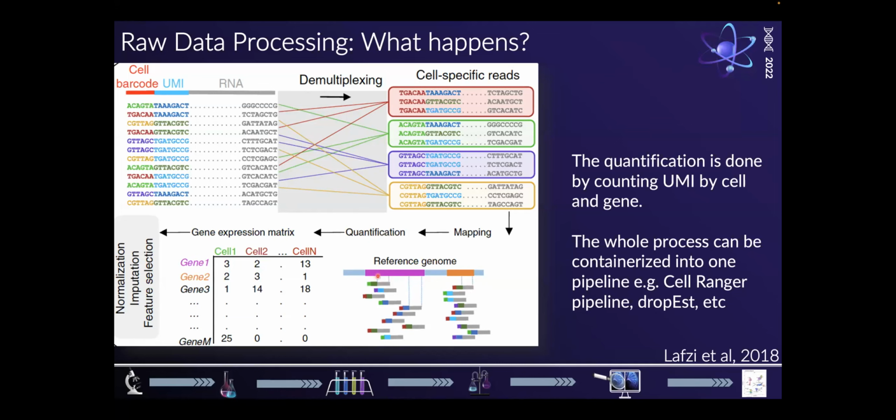Now, because you had cell-specific reads, you are also able to count for each particular cell, based on its unique barcode, how many reads are mapping to it. At the end of the day, what you obtain is a gene expression matrix that has cells: cell 1, cell 2, cell 3, all the way to the total number of cells. If you have 10,000 cells, you're going to have 10,000 columns. And for each cell, you have gene 1, gene 2, gene 3, gene 4, all the way to gene M, each having a specific number of reads.